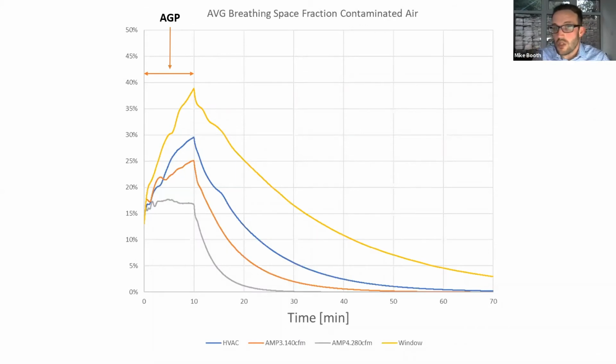In fitting with the data we just looked at, the AM3 approach, which is set to deliver 6 air changes per hour, still has a slight increase, but quite a rapid decline, as you see from the visual. And then the final approach, which is the one that's set to deliver 12 air changes per hour, what's really interesting is that there's no gradual increase. There's no buildup of the issue. The issue is being introduced, of course, because there's a source of contamination within the space, but it's very closely controlled, very close to the original source contamination level. So it's proactively managing it straight away, which reduces exposure during the procedure, and it very quickly drops off once the procedure ends, based on these simulations right here.